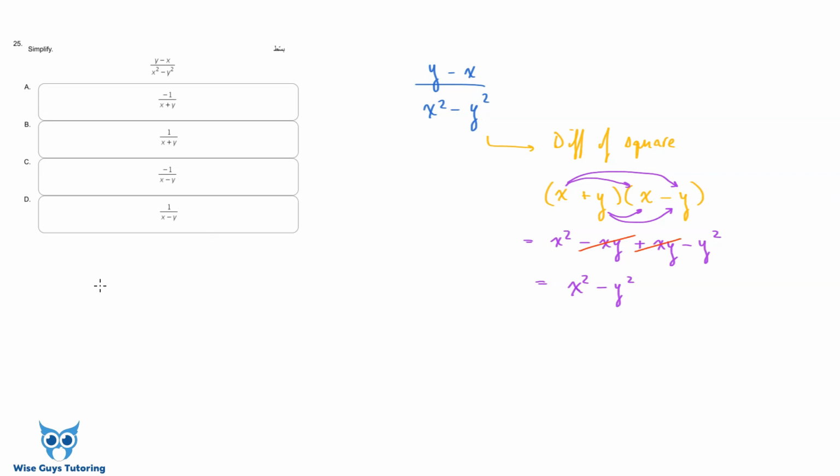So let's simplify it right off the bat. We now have it equal to y minus x over x plus y times x minus y. Now the problem is I still don't see anything I can cancel, but this y minus x and x minus y are very similar. So I'm going to play with the top here. I'm going to put a minus in front of it and change the order, because once I've done this, it's as if there's a 1 here, like minus 1.